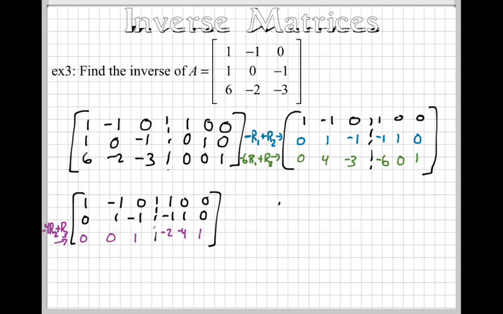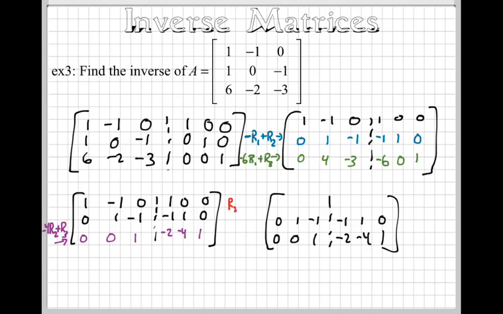So let's write down the rows. The second row doesn't change, though, and the top row is going to change. So we're going to write 0, 1, negative 1. On the other side we have negative 1, 1, and 0. And then the bottom row 0, 0, 1, negative 2, negative 4, and 1. Okay, I don't like that guy. Let's rewrite him. Alright, so for the top row, we're going to take the second row, multiply by nothing.